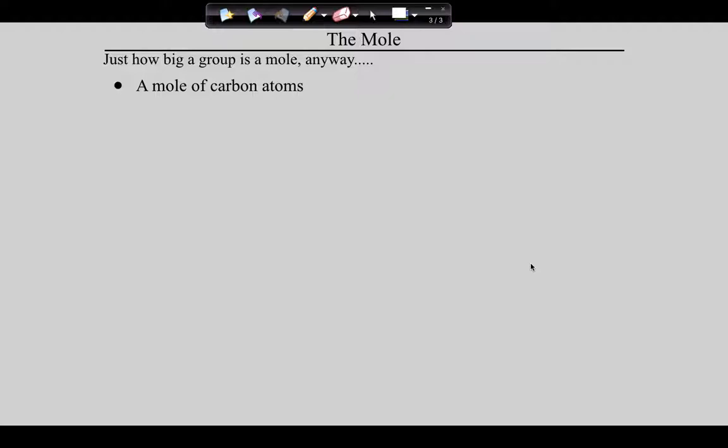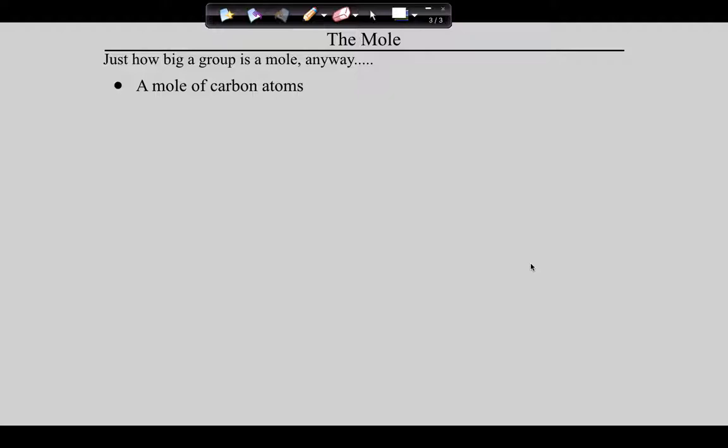So guys, how did I know that this is 602 septillion carbon atoms? Well, I didn't count them because that would take me 2.4 million years at 8 billion a second. So how do I know that this is 602 septillion carbon atoms? Because it weighs 12 grams. Remember how I asked you that earlier on purpose? And I love that some of you made that connection.